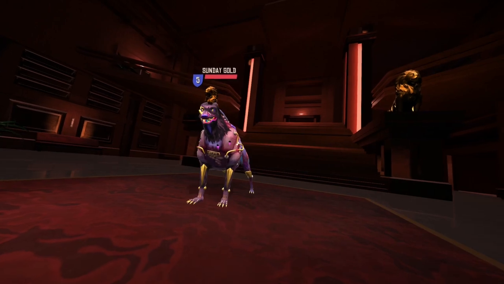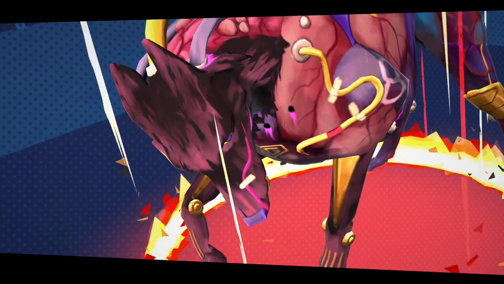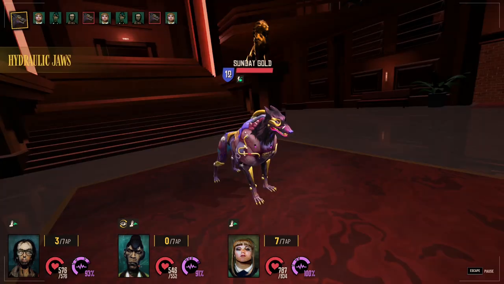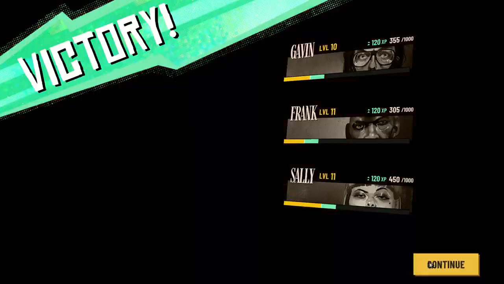And yes, this will be some kind of boss fight. He will be pretty powerful. But I don't know, in the second chapter I killed him very easily. Actually, it was pretty easy to defeat him here also. Sandy Gold is a complete loser.